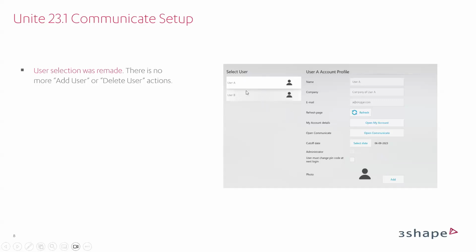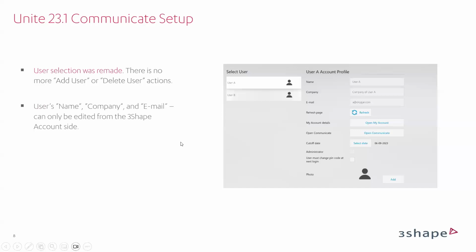The administrator could add or delete users on the users page, but for now there is no option here, so you can only do it if you are entering your company Communicate web page.